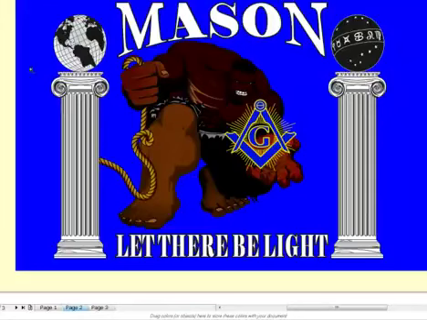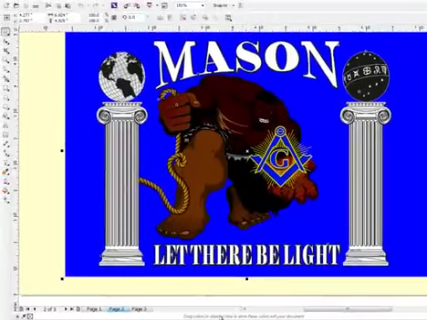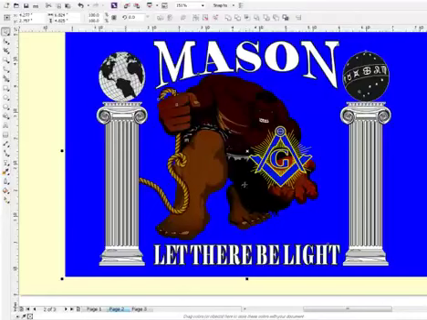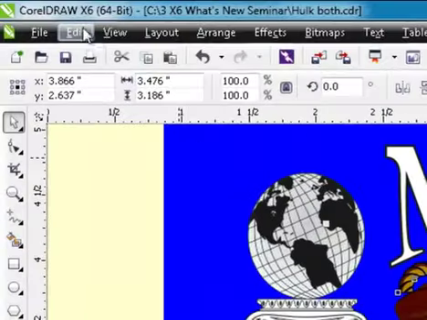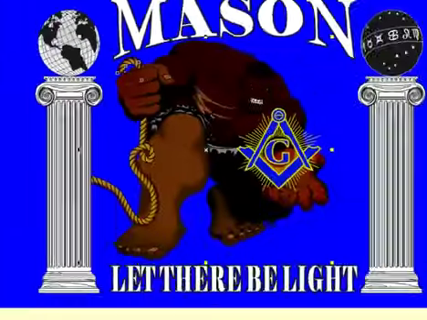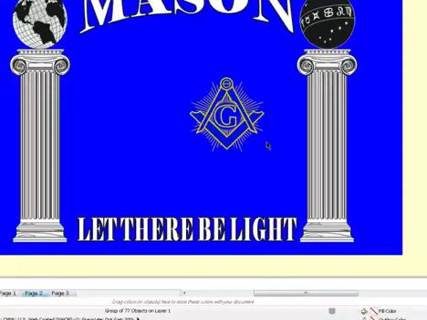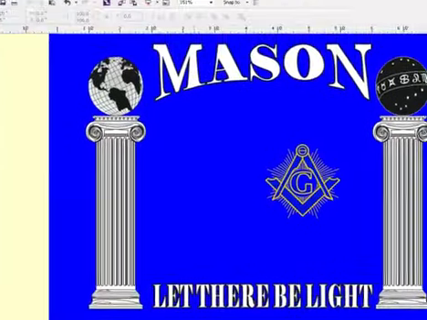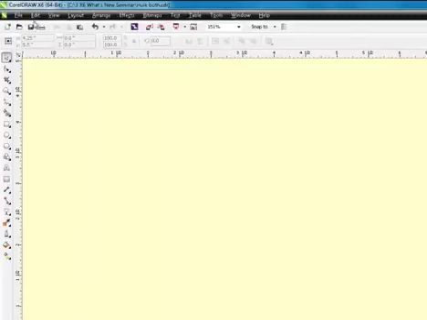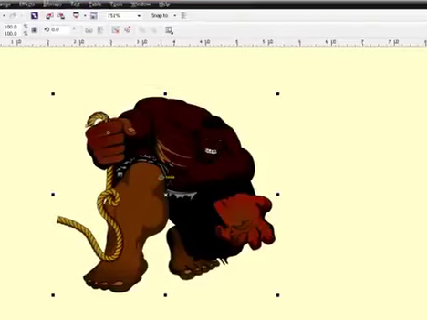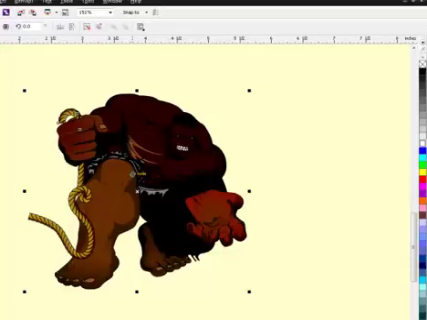X6's new color capabilities. So I'm going to go to my pick tool and we'll see what came back. A group of three, and ungroup it is what I meant. And then we'll click on the graphic itself and we'll cut that. Edit and cut. X6 would have been quicker, but I'm still trying to stay away from the hotkeys so everyone will be able to see more of what I'm doing. Then I'm going to go to a blank page and we'll edit and paste this in. So here is that with which we have to work. We need that to be a bright green.